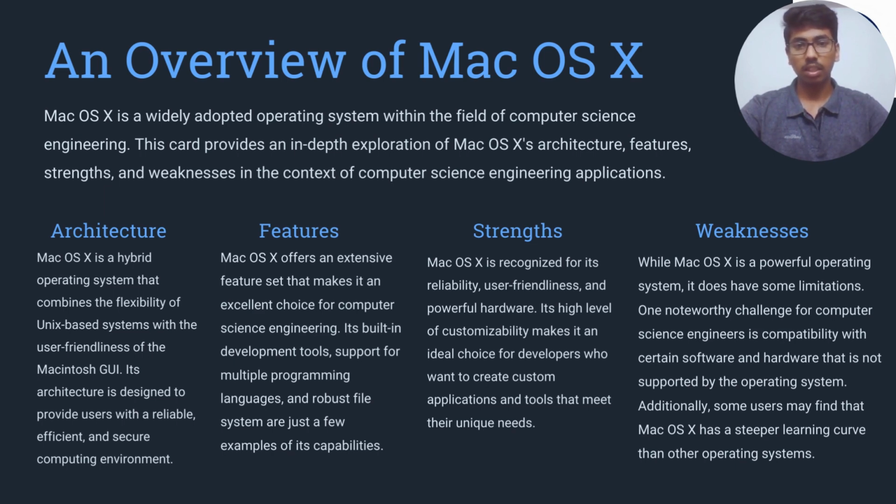Features of Mac OS X. It offers an extensive feature set that makes it an excellent choice for computer science engineering. Its built-in development tools, support for multiple programming languages, and robust file system are just a few examples of its capabilities. Strengths. It is recognized for its reliability, user-friendliness, and powerful hardware. Its high-level customizability makes it an ideal choice for developers who want to create custom applications and tools that meet their unique needs.